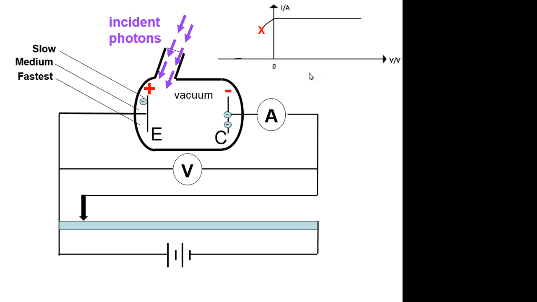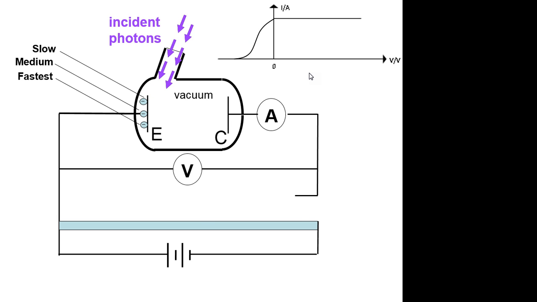I do it again. I now shift my jockey to this point. Can you see? The potential will now be higher. It's more positive at the E and more negative at C. The slow one comes back. The medium one cannot. The fast one, okay, touches. So you still got some current. Can or not? Can? It's a struggle, but I still reach.